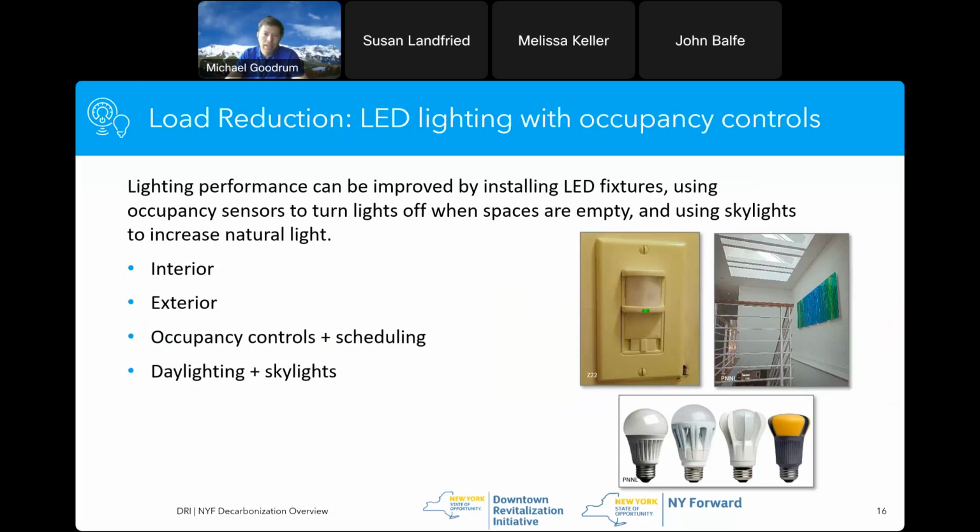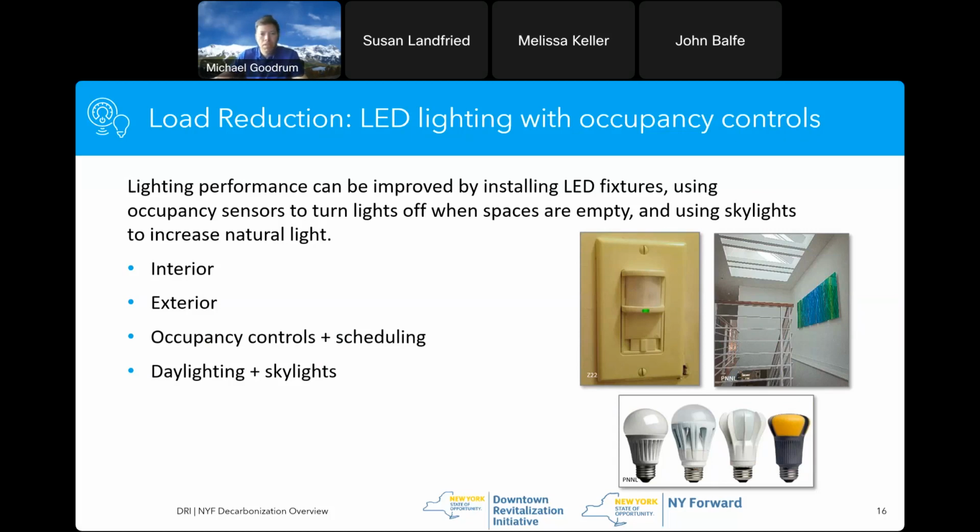Next, lighting, really LED lighting. I think it's pretty common at this point. And, replacing whatever lighting you have with LED so it's more efficient. And then adding in various lighting controls like occupancy controls or lighting scheduling. That's even better than being more efficient, right? Just turning it off when nobody's there. Another really powerful thing for lighting is daylighting or skylights, where you can turn lights off during the day because you've got natural light coming in from outside.